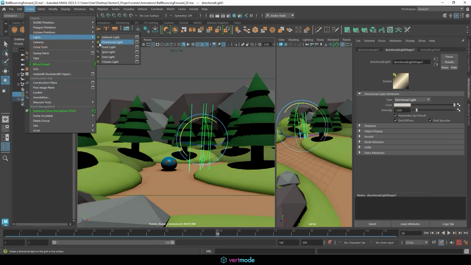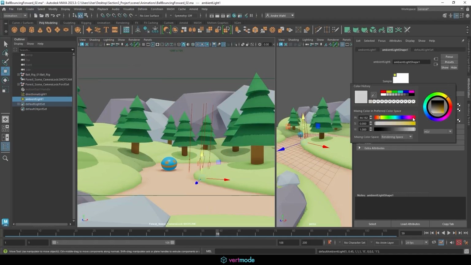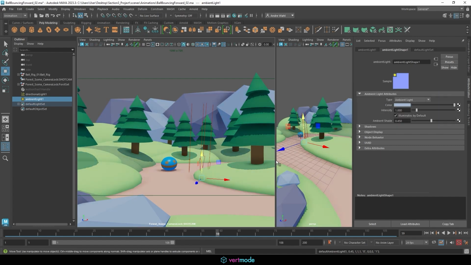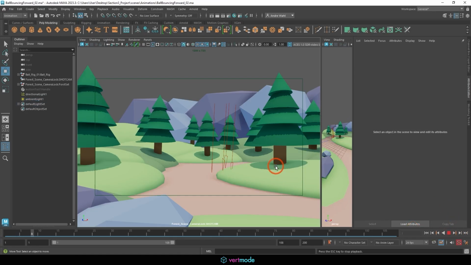And then I'll just come in and create a light. And since we're going to use a Hardware 2.0 render, I'll just add in an ambient light. And we'll go ahead and give this a nice sky blue. Gives us a nice sky blue to those rocks in the background, which is great. That'll look nice once we get our sky composited in here. And there we go. So now we have our little shot put together. We have some nice lighting. We can see how this is going to come together.